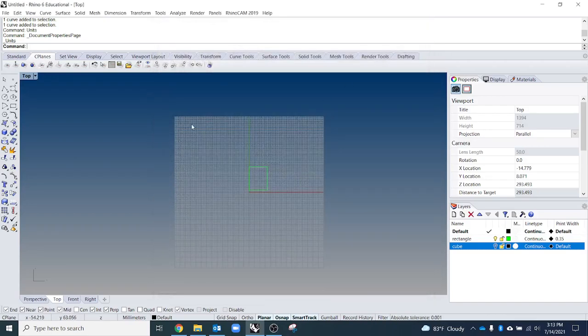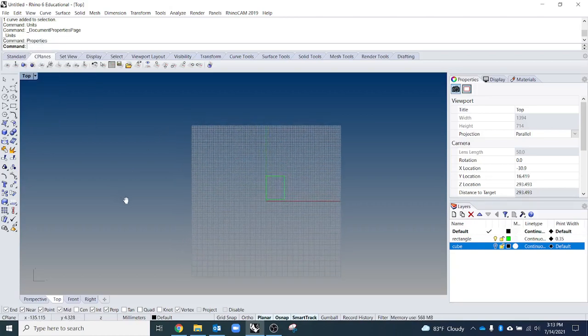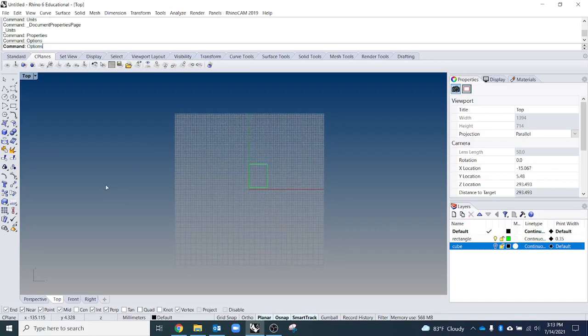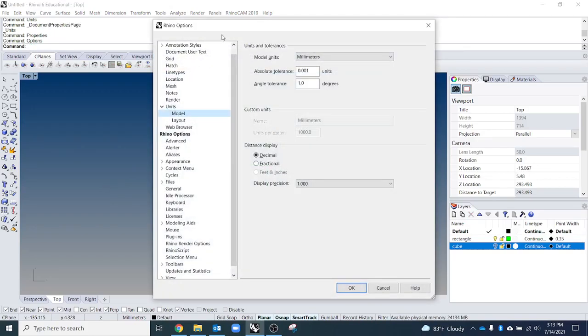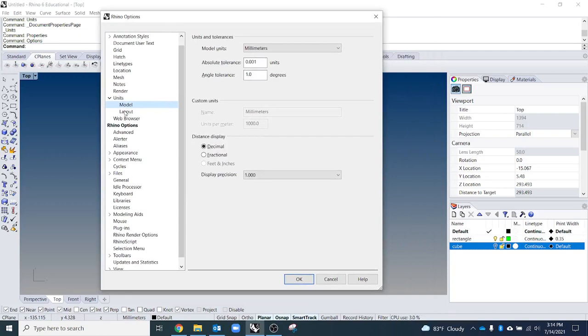So if I wanted to get to that just in general, I could type in options. That's how you get to the options menu. And so right now I'm back on units because that's where I was when I closed it. But you can also go straight to this section of the options menu by typing in units. And I have two types of units here.